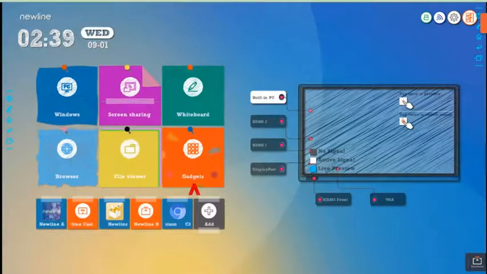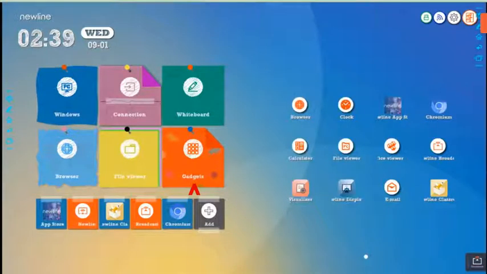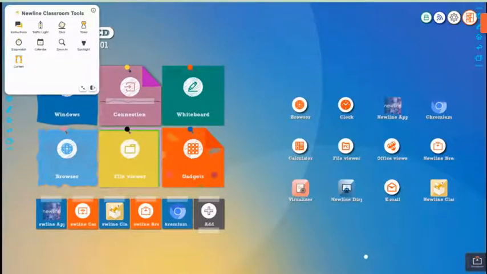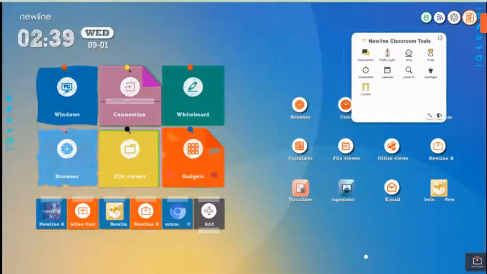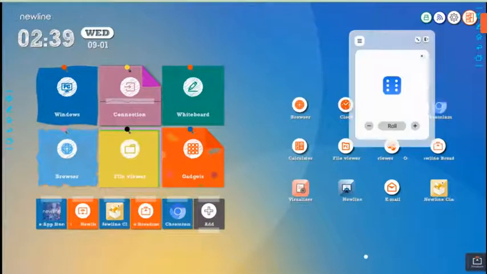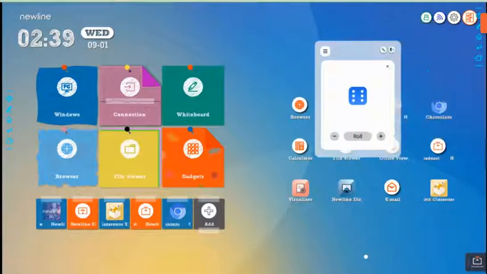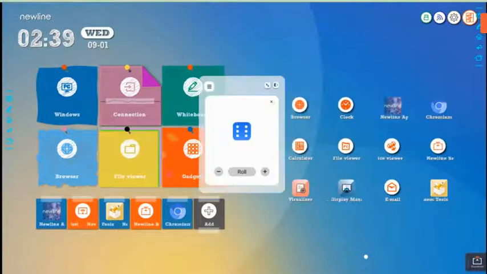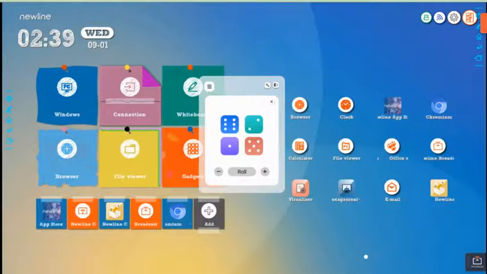In our gadgets, you will find this icon, this yellow square with a pencil and a ruler. Click on that, and that launches your Newline Classroom Tools. You can move it anywhere on the board, wherever you need it. You just can't make some applications bigger. So play around with it, have some fun, and I hope you and your students enjoy it.